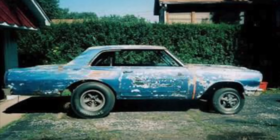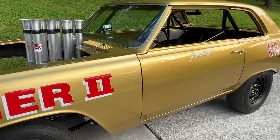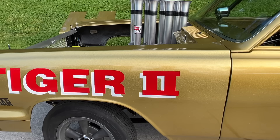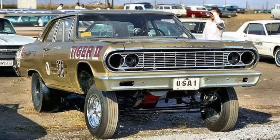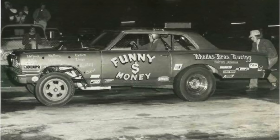You'll see it here — the details are immaculate, the paint work is incredible, all of the metal flake is beautiful, the lettering — there are so many details on this car that are right on the money. And the icing on the cake are those perfectly restored magnesium spindle-mount front wheels. When it came to building this car, Dave had a lot of different routes he could go: totally build his own car, or restore it as the Tiger II, the Blitzer, or Funny Money. He had several different options.